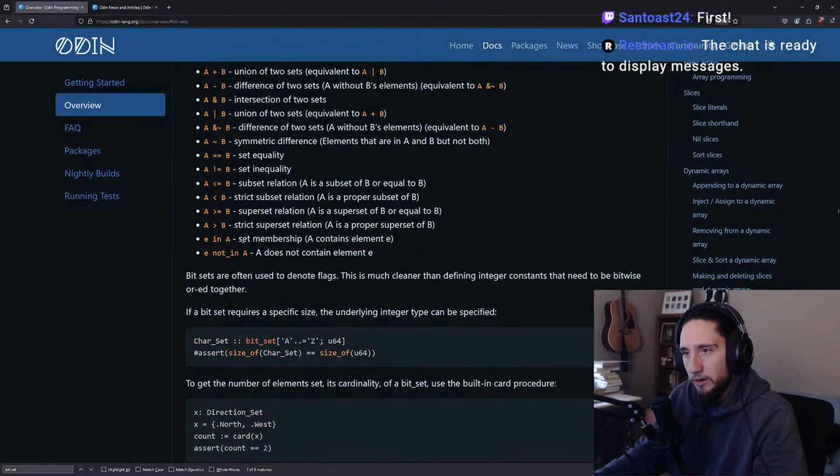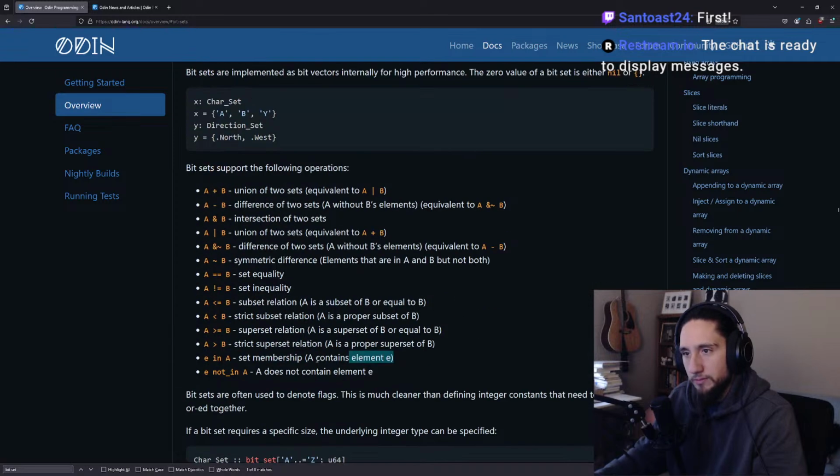Because if I look right here, set membership, A contains element E, right?